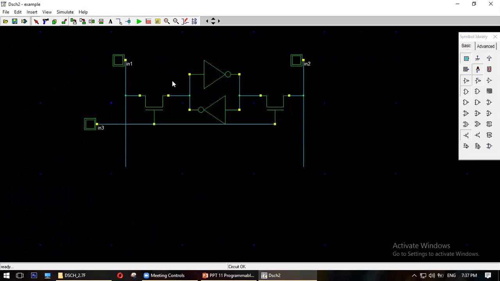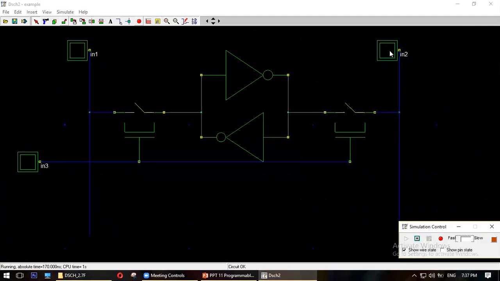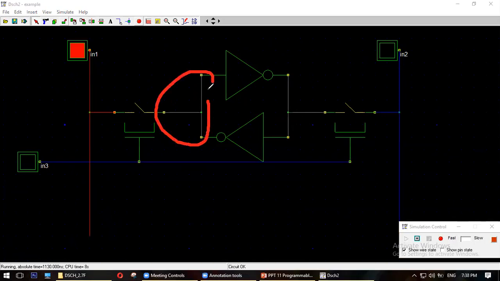Let's check the functionality of this one. Functionality. So if I run, you will see I have to make the data. The data bar should be 0. If I line select, see at first there is no data. There is no data. That's why it is gray. Not blue, not red. It is gray. This is also gray because there is no data. Remember, blue means 0, red means 1, but gray means no data is there. Okay, remember.